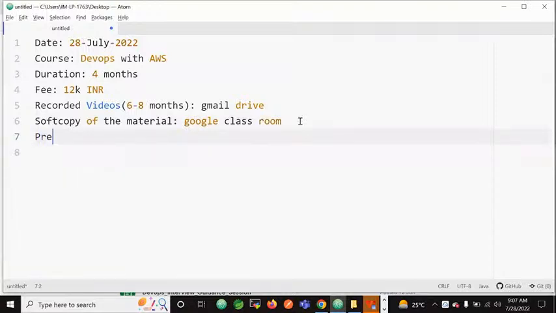The prerequisite for this course is Linux. Honestly speaking, Linux is required to be known, but we will explain Linux too. We will first start with Linux. The guys who don't know Linux, don't worry. We can say the prerequisite is nothing, but in reality that is not correct.